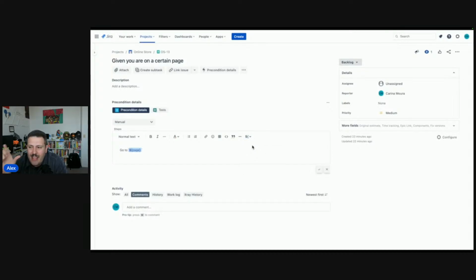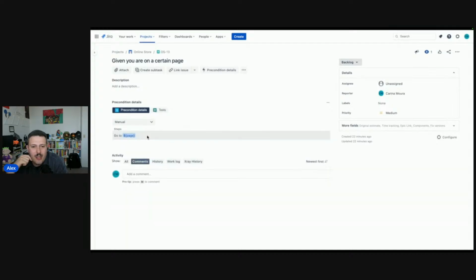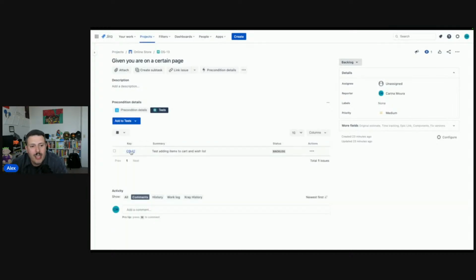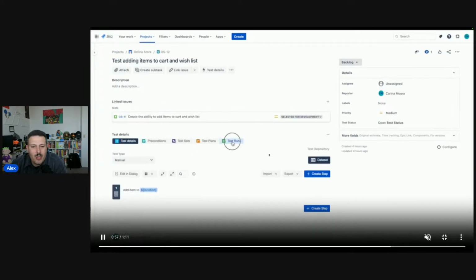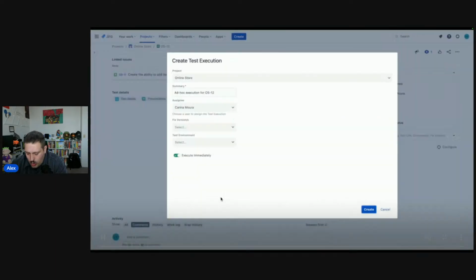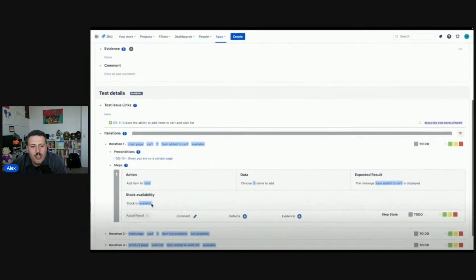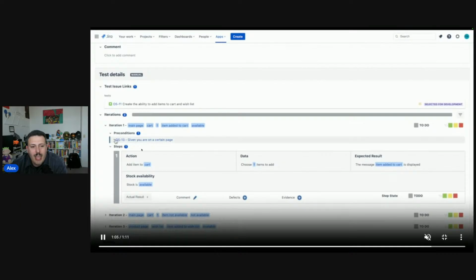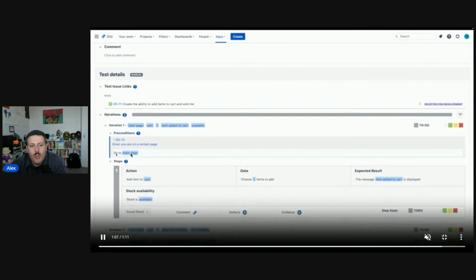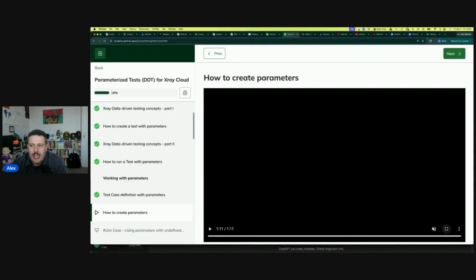We can have that context, that metadata, inside of the precondition. So it's going to work in a few different places, and that's the main example that we're trying to show here: that it will show up in a variety of different places. And so when you go to run, you can see that your precondition is going to have that same information as well. So go to main page, because it was a variable that we had in our table. That's basically there to show you where you can use these parameters.